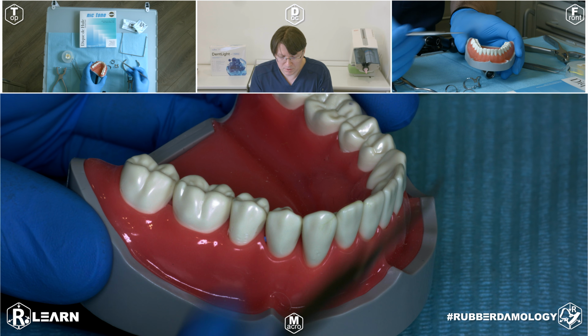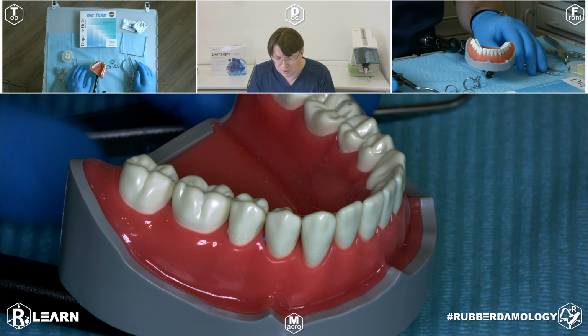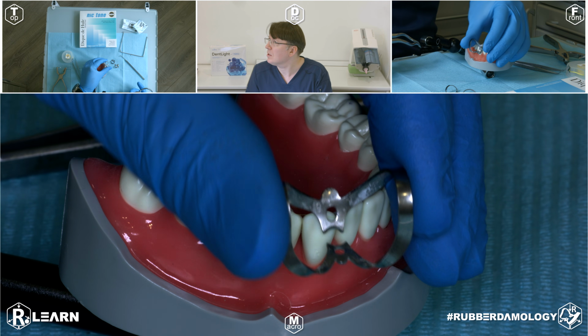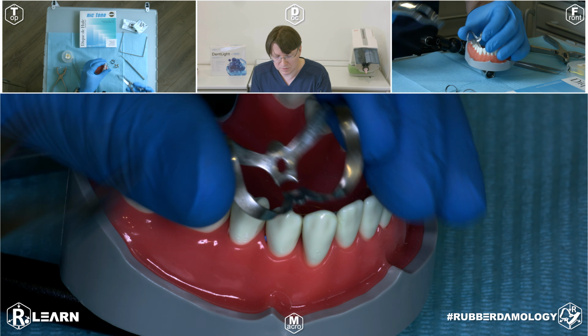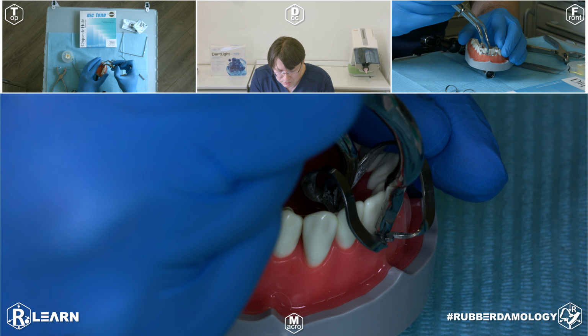First of all, incisors. Two types of clamps you can use for this group of teeth. Clamp for incisors, butterflies, number 9 or W9.